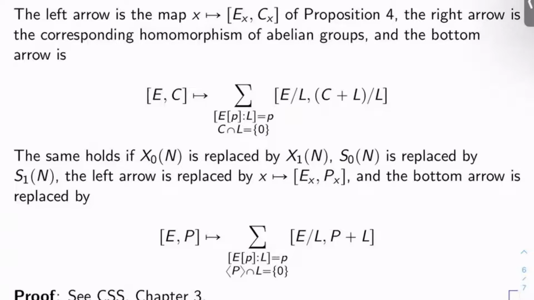So what's going on here? It's very simple. You're taking a complex enhanced elliptic curve for gamma sub 0 of N, equipped with the N torsion data C, and you're saying, what are all of the images of this elliptic curve E under separable isogenies whose kernels, we'll call those kernels L, intersect C trivially and have order P in the P torsion of E. Find all of those, make their classes, and add them up. That's all you're doing. Okay?